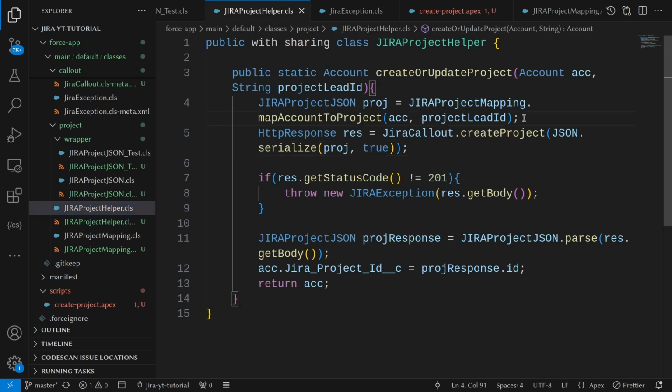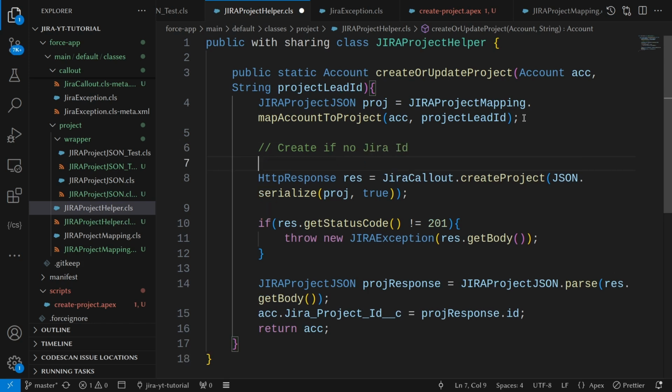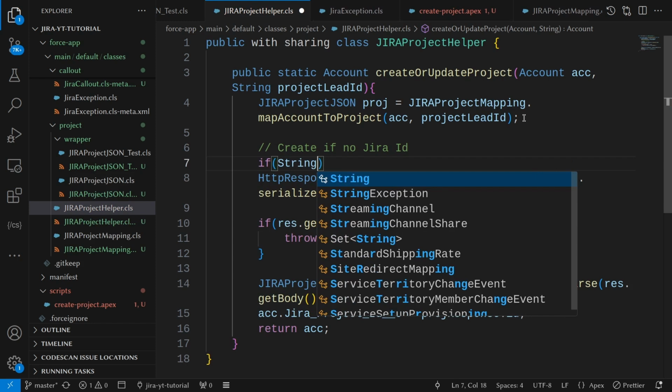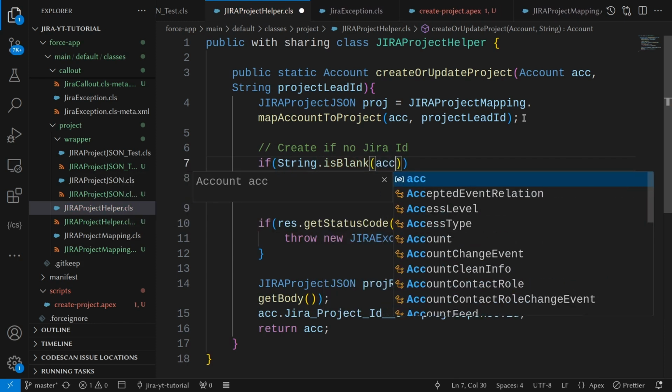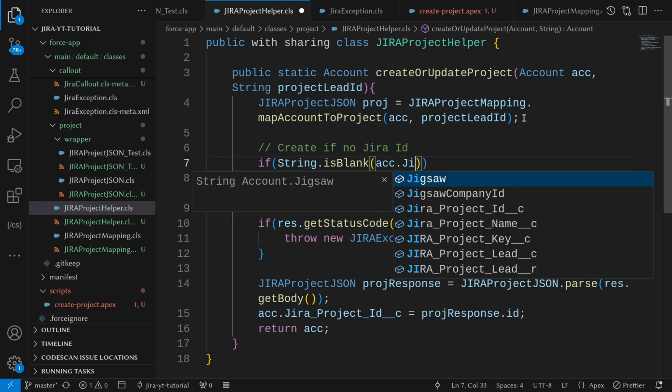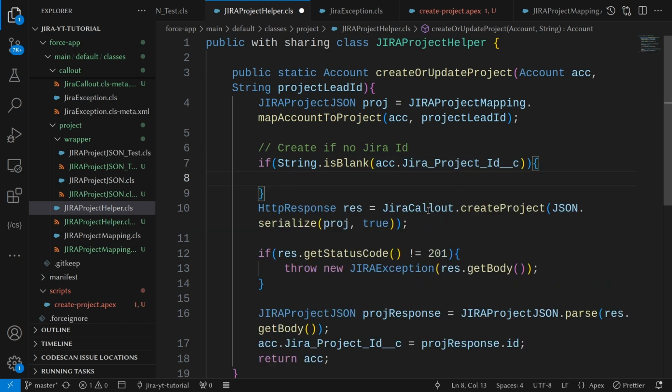Now going back to the original problem, we want to update a project if it already exists. So if we have the ID, we want to update. We'll create if there's no ID, and we'll update if there is a project ID. So we can simply check if the string is blank to see if the project has been created or not.